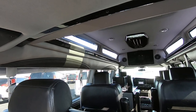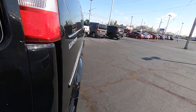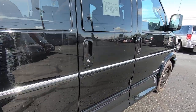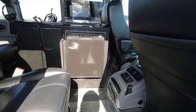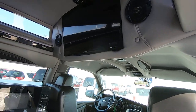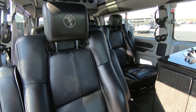It has Vista windows up here on the high top to give you some nice lighting in here. Inside you have your refrigerator, microwave, a sink, a 29-inch flat screen TV built-in, and track lighting all around. These rear captain seats have quick releases so you can remove and reconfigure them as needed.